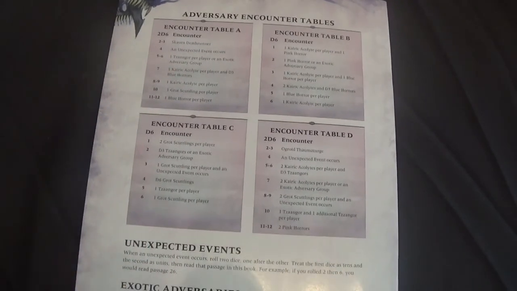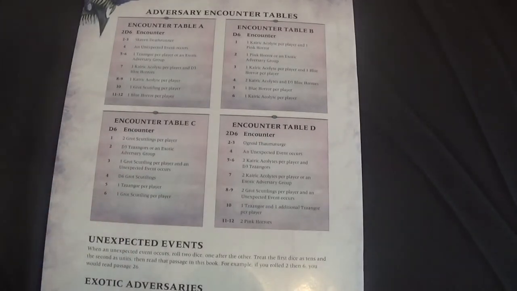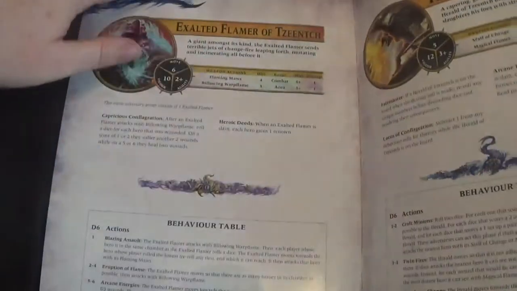You've got unexpected events as well. And exotic adversaries, which is why I turned to the back. So in addition to the models you get in the box, you can add other models to your already existing box because the rules are in the back. Oh, okay. It's limited to Tzeentch models. Oh. So there's only four.